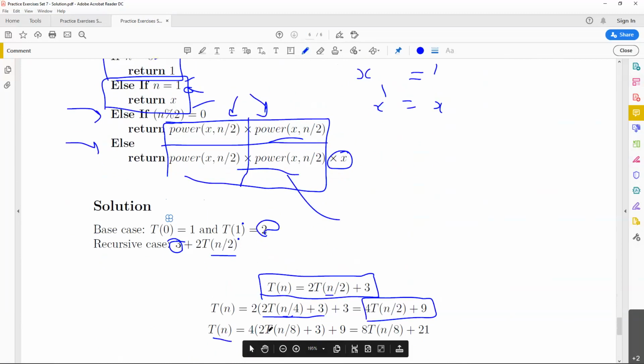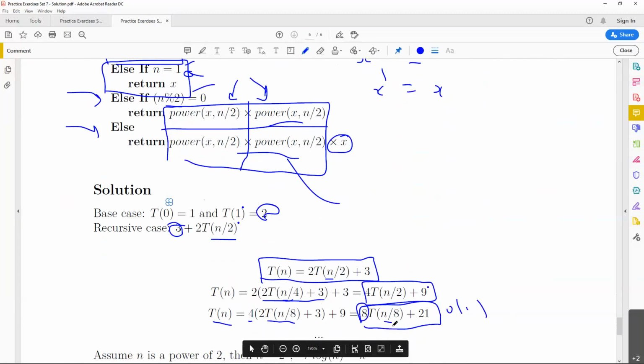Same as before, it's going to be 2 into n over 8. We expand, we get this. So you can see it's n over 8, but you're doing it 8 times. 9 and 21, let's say that's O of 1. Maybe it's more. But what I care about is this. For n over 2, you're doing it, okay, this is actually grammatical. It should be over 4. So n over 4, you're doing it 4 times. N over 8, you're doing it 8 times.